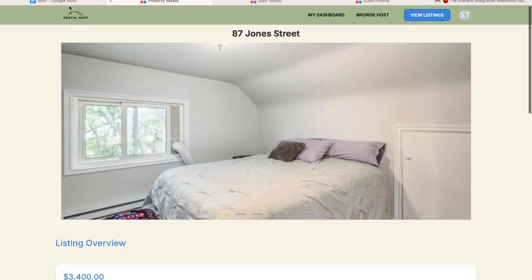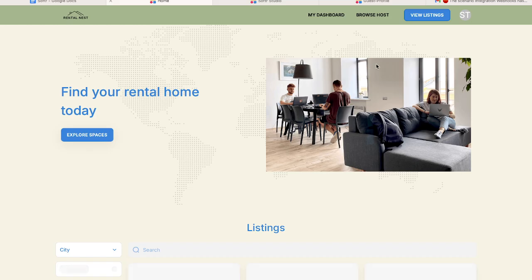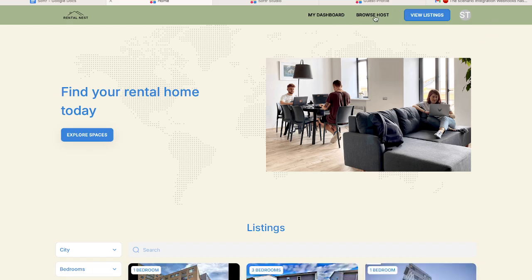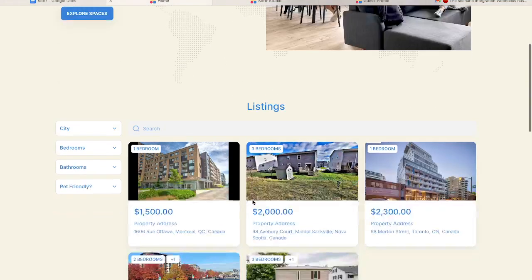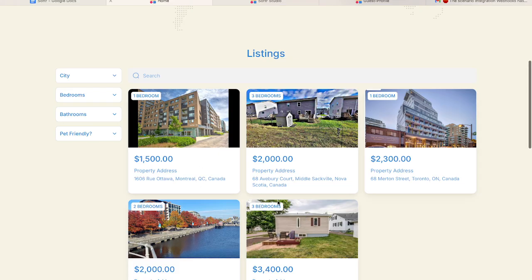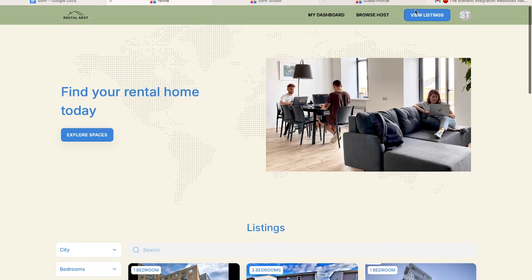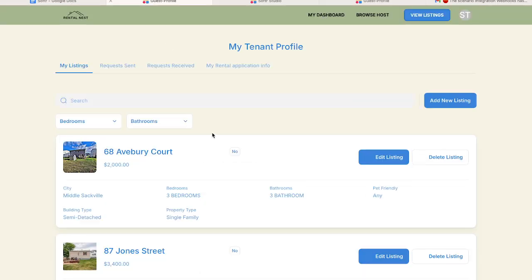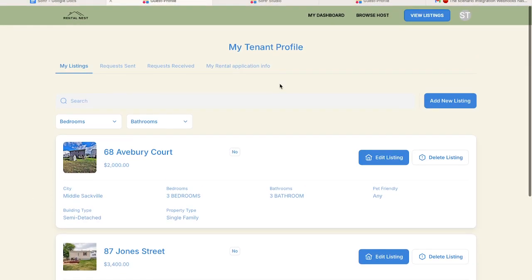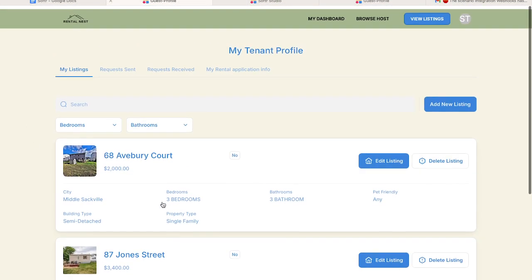But let's see the additional features that you get once you are a logged in user as part of the website. So you know that this is the overview page where you get to see all the properties and the listing details. But the major difference between a logged in user and a non-logged in user is the My Dashboard interface, where you have different sections for the listings that you have created and the requests.